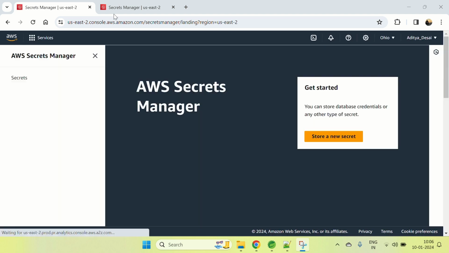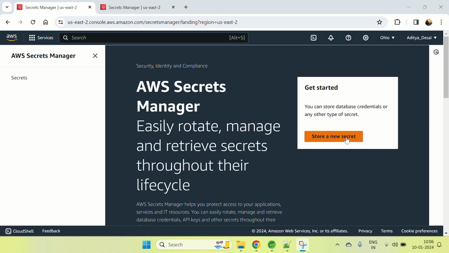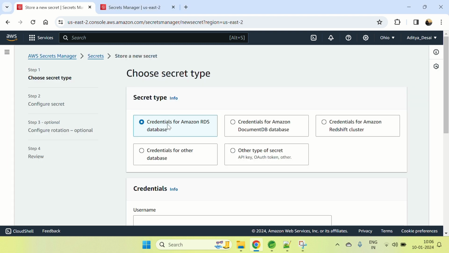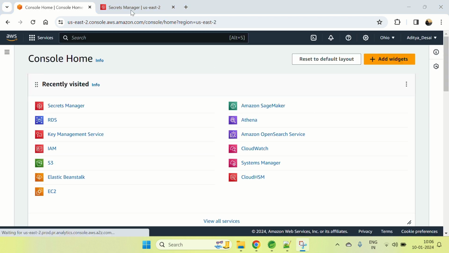In Secrets Manager, we need to store a new secret. Rather than creating secret credentials for Amazon RDS ourselves, we'll let RDS itself create the secret and give it to us. Internally, Secrets Manager will use one of the keys from the key management service to encrypt and decrypt the secret. Also you can keep track of the secrets that have been created, and you can have a rotation policy on them, setting the time frame for rotating your secrets. So to start with, we'll go with RDS.